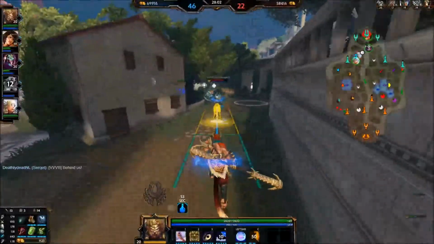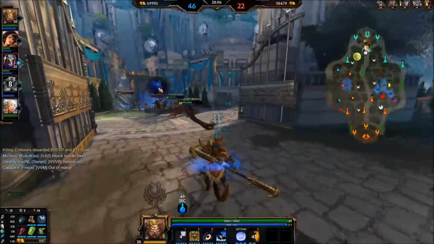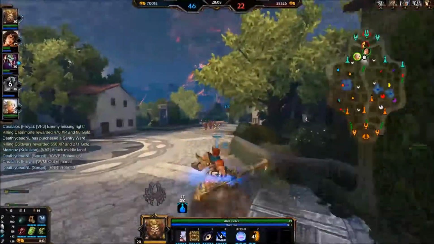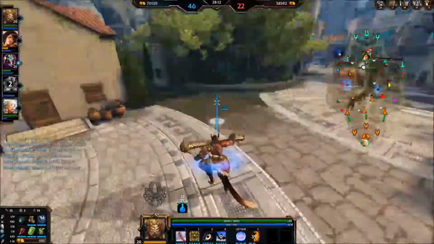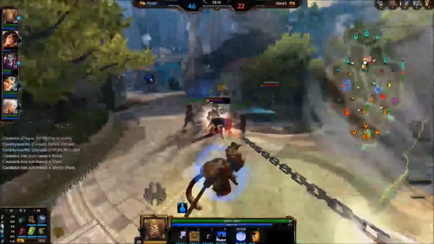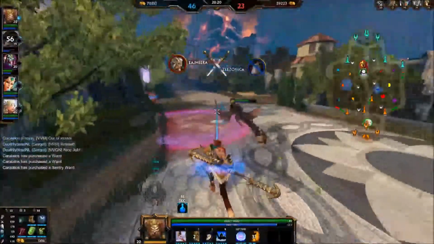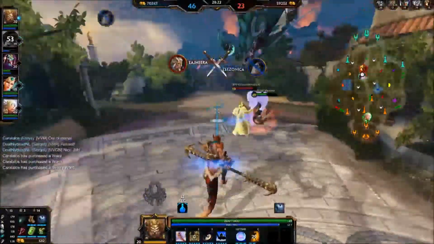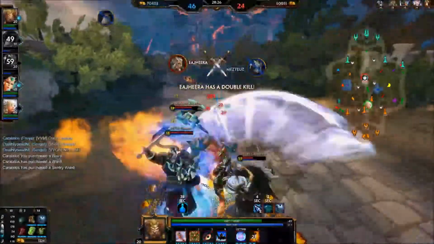Chark has a cheeky blink. I didn't realise he had blink. Honestly, I hadn't checked his actives in a while, so he got me there. I kind of want to back off here, but at the same time, I've got to try and peel for my team. Unfortunately, it doesn't work. Cuckoo Khan's ult is just off. Again, I'm trying to peel here, but I think this Cuckoo Khan's pretty much done. Yeah. But I'm fine because I'm Sun Wukong.